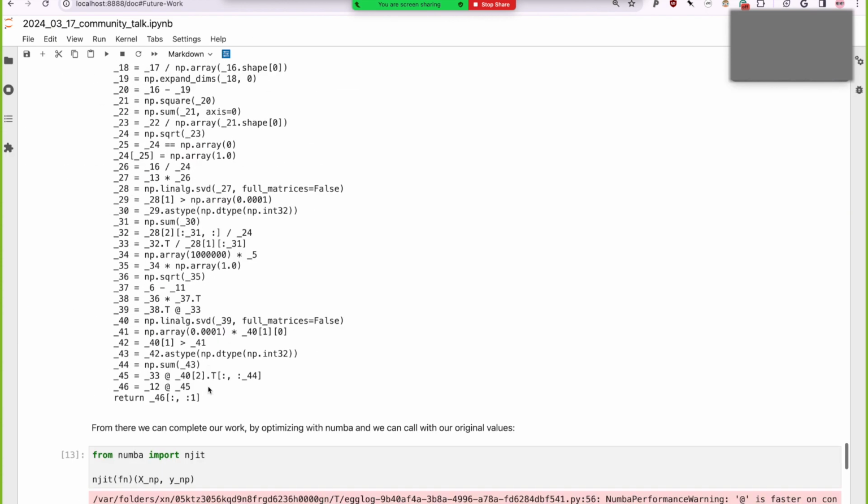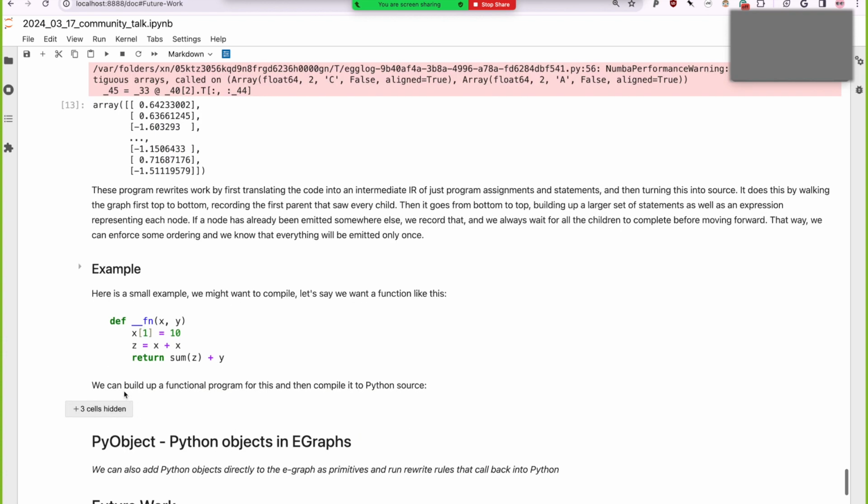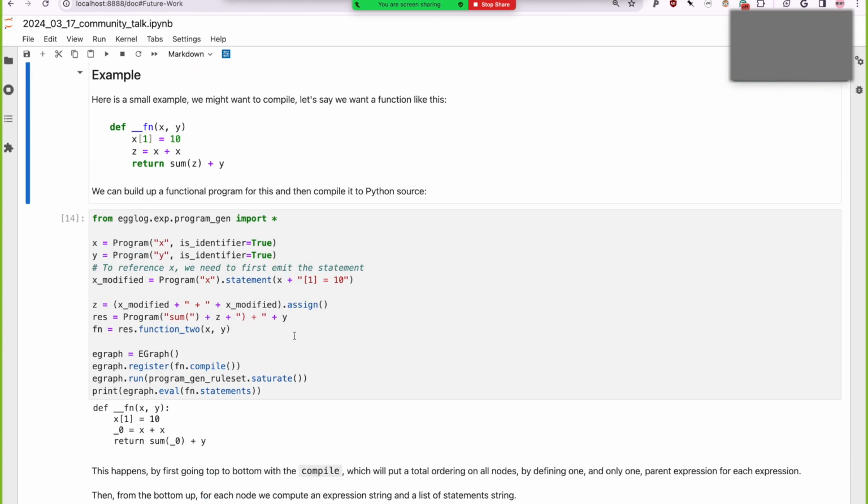So this was some rewrites that I worked on in Egglog, and it's all functional rewriting, and there's basically a way to create programs and statements, and it does a top-down traversal of the tree and then a bottom-up traversal, and it makes sure that every program has one and only one parent.